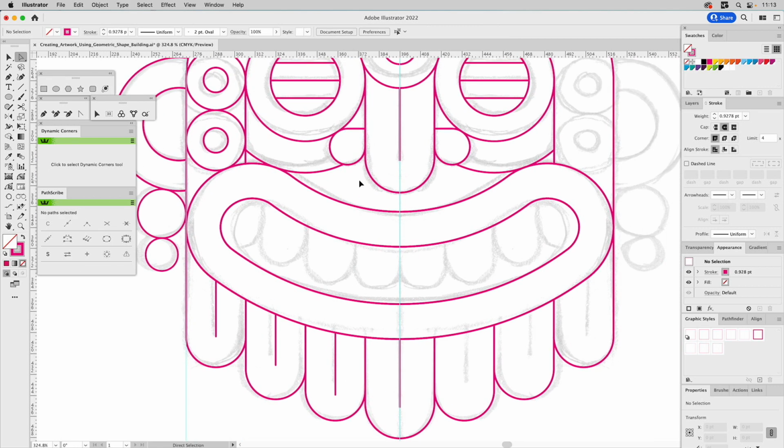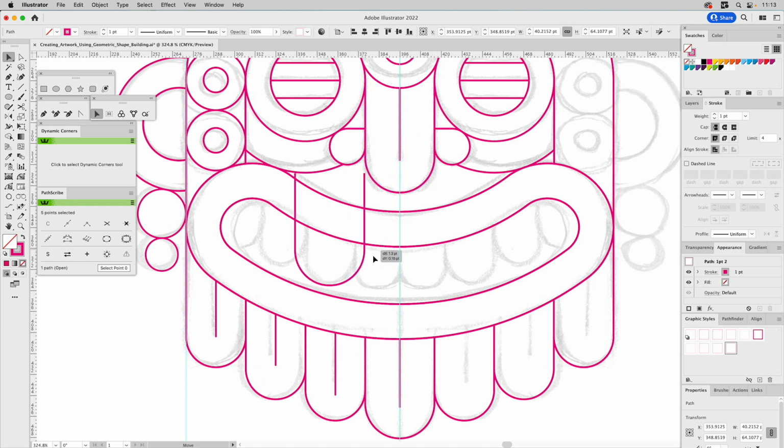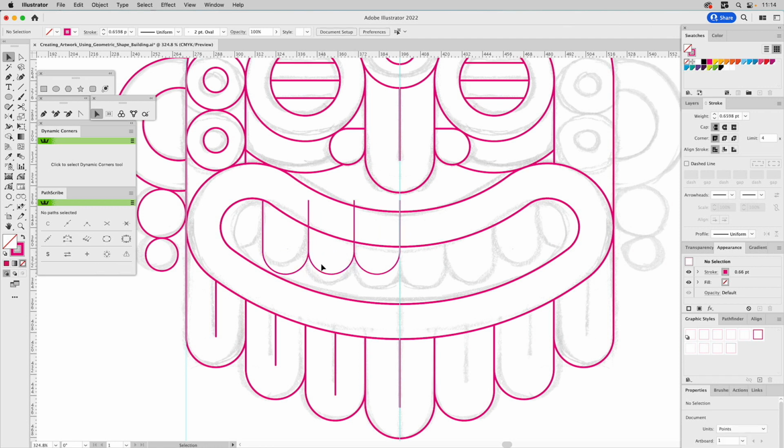Once again, I'll go ahead and use the shape of the nose. And I'm going to size all these teeth. Make a copy.